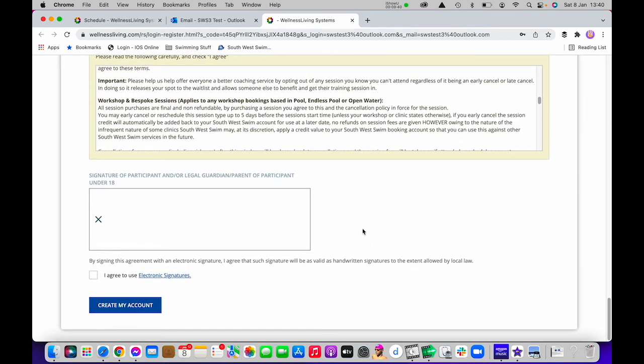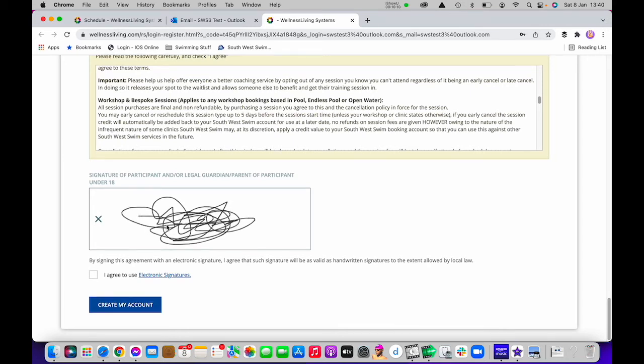Now, the box that causes most confusion, both on a website and a browser, is this one here, your signature. Okay, this isn't a type field. What you have to do is use your mouse or your touchpad or your touch screen if you're on a mobile device and draw your best signature within the box. You can't type anything in it. If you try and type it, it will fail. It will take you all the way back to the beginning and then you have to fill everything out again, which can be very frustrating. So make sure you're just doing your best version of your signature within that box.